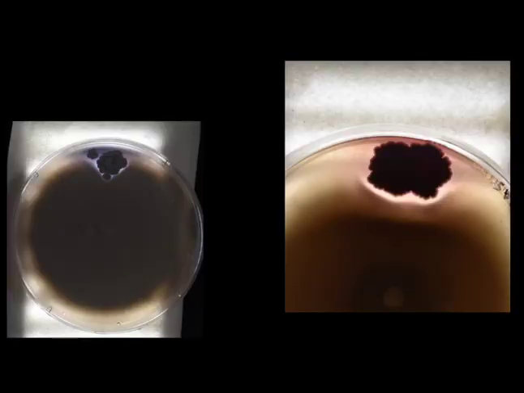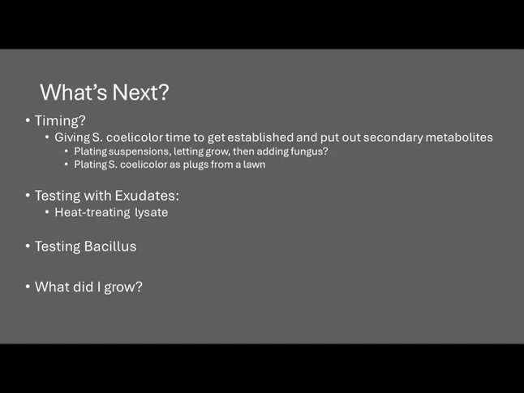I also really want to try to figure out what it was that I was growing, what that second bacteria was. If I can figure that out and get isolates, I'd like to run those in their own fungal assays, since maybe they themselves are inhibitory. So I don't know if it was the intentional or the unintentional bacteria that was working here, or if it's both, or what's going on there. I do suspect that the contaminant was some kind of Bacillus. There's a Bacillus subtilis strain called ED1022 that we work with a lot in the Bais lab, so I would like to try that against the Magnaporthe and Rhizoctonia.